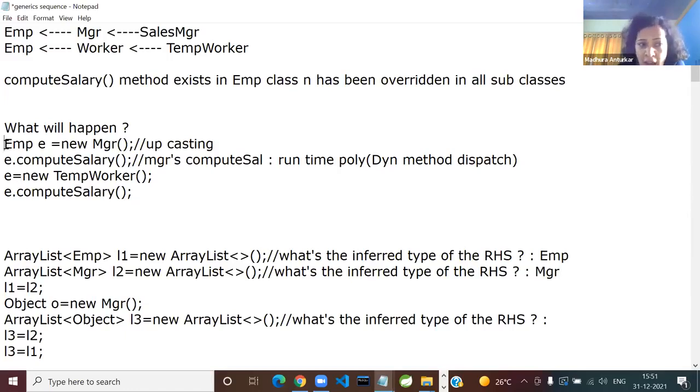Okay, so here, observe and conclude, or rather hear my statement. It's an important one. I could directly assign this, an Employee type reference could refer to a Manager, right? So now what have I got? I have got an ArrayList of Employee. I have got an ArrayList of Manager. Since a Manager is an Employee, if I say L1 = L2, what do you expect to see? Compile time error or no error? You expect to see no error, but the correct answer is there would be a compile time error.